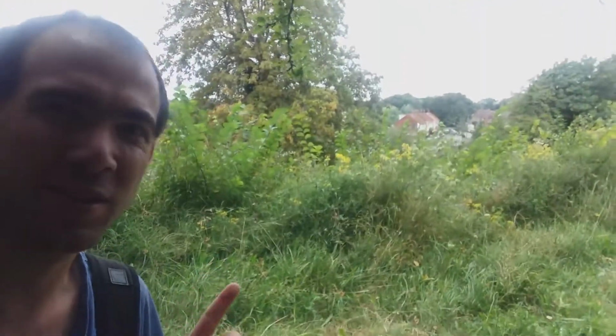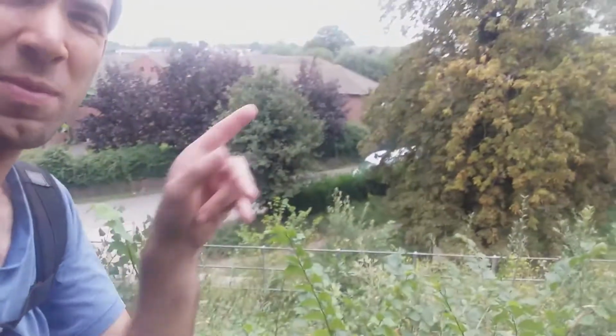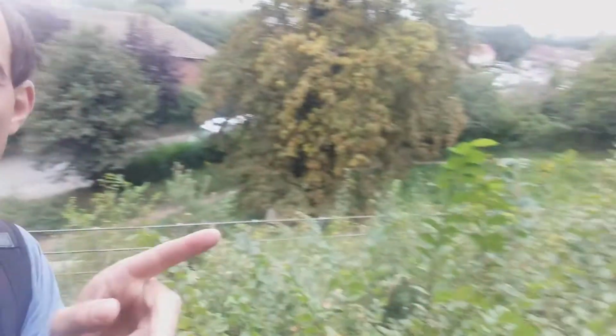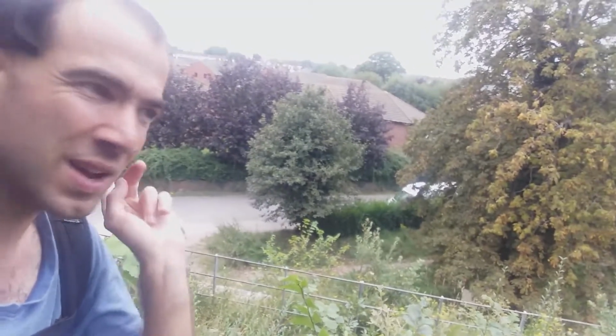Here we have come to the end of this long path now, so we're on the corner at the moment, and look, more chimneys, so I was right about it all along. Over in the distance you can see some houses, so let's go a little bit further forward. We're on a little residential neighbourhood. That is Hilsea itself. You can see a road down there, and some paths as well. That's the path that we end up going round to in a minute, and we're going to show you that bastion that I mentioned a couple of scenes ago.